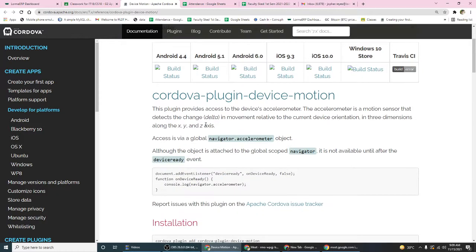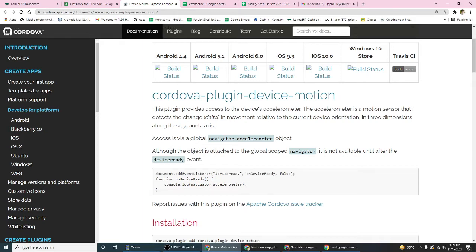Accelerometer. So Cordova plugin device motion. This plugin provides access to the device accelerometer. The accelerometer is a motion sensor that detects the change, or delta, in the movement relative to the current device orientation in 3 dimensions, along the x, y, and z axis.